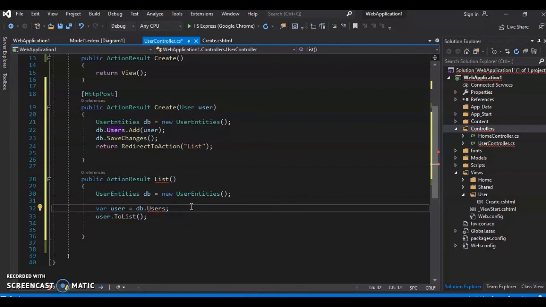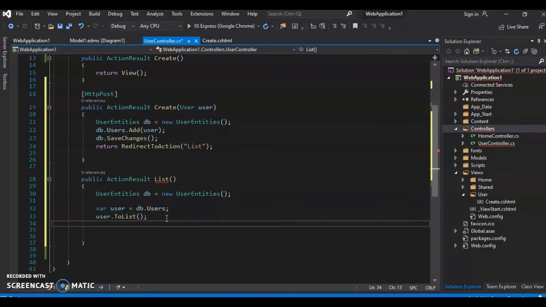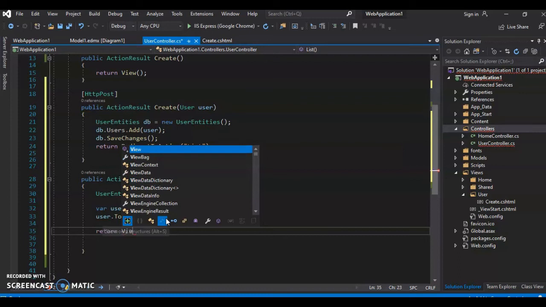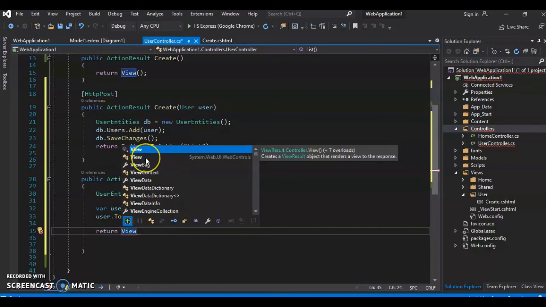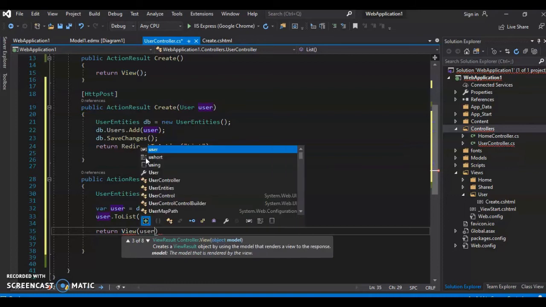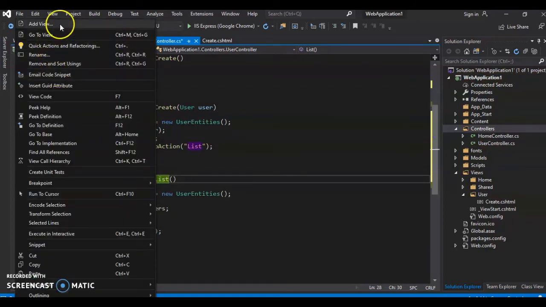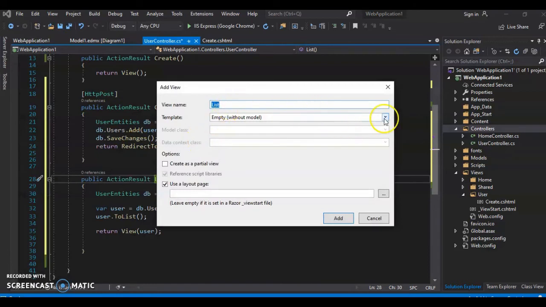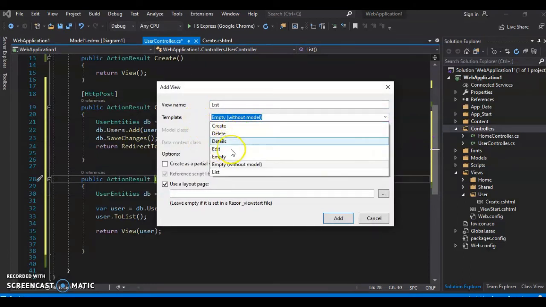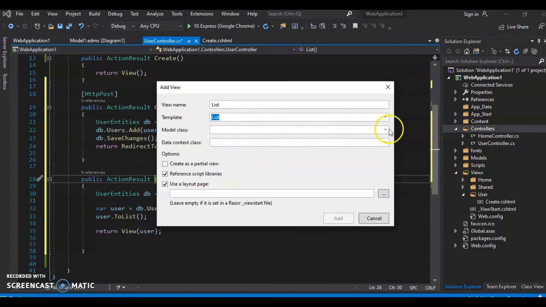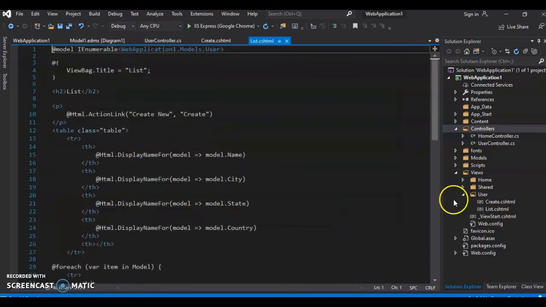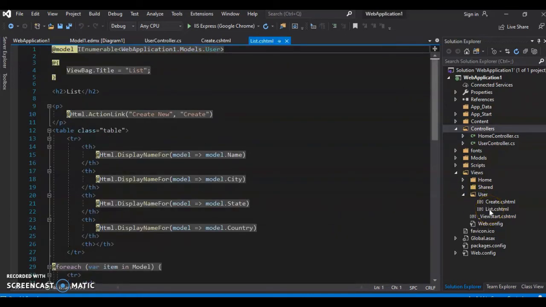Just remove this. Return user. Now click on this List, Add View. List, in template, select List, add the model class User and click on Add button. This will add the view for the list.